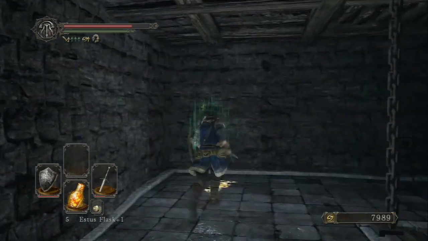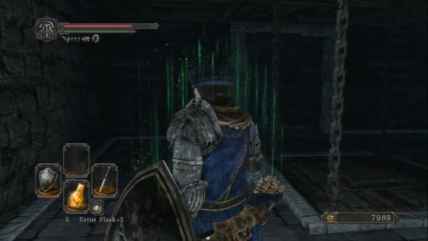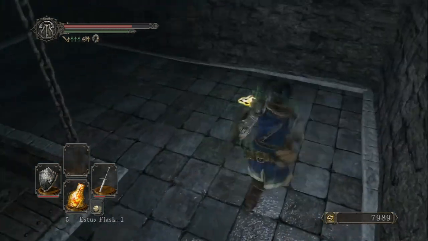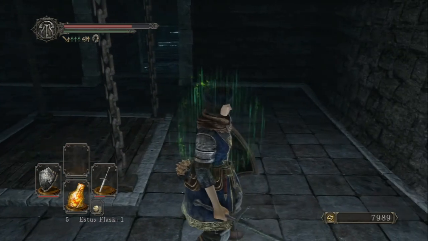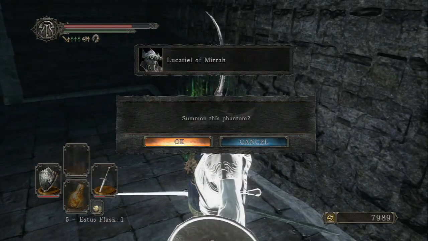Now, this area here is a pain. There's going to be a lot of those suicidal guys that can break your guard really easily. And there's going to be these hulking monsters that are just like the pits, man. They're so goddamn annoying. This is where you want to use Lucatiel. So basically, I didn't even use her for the actual fight.